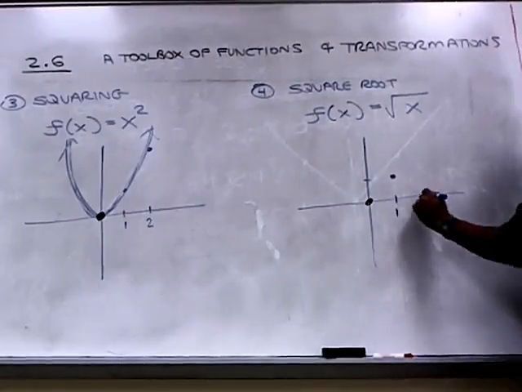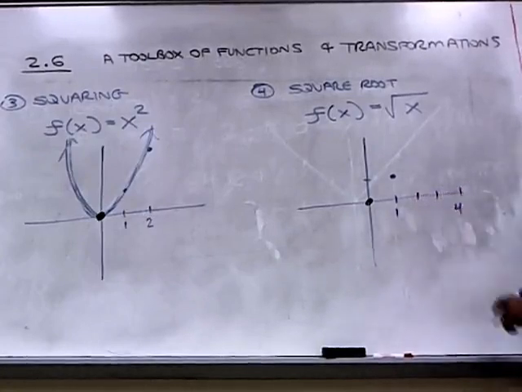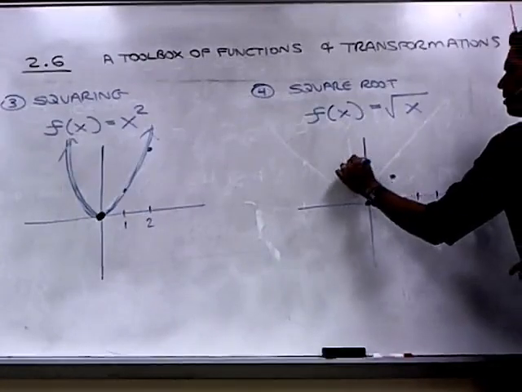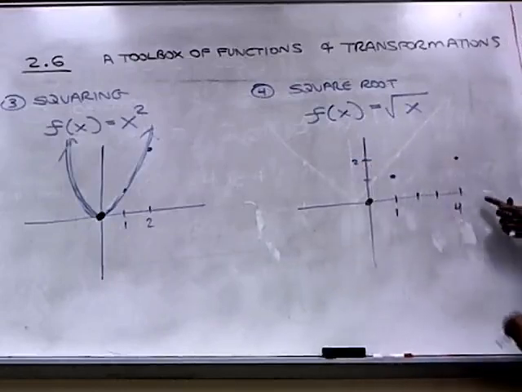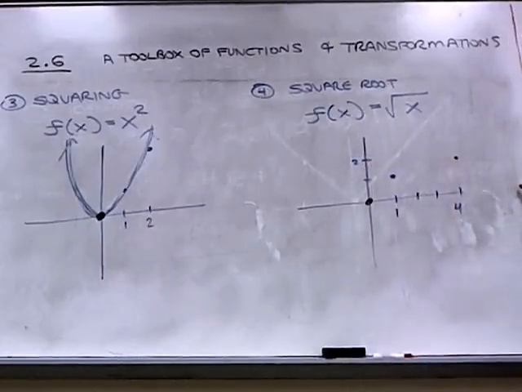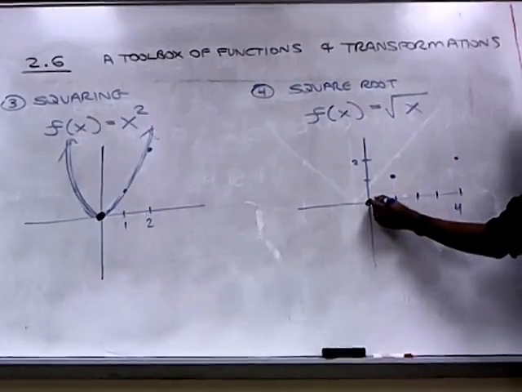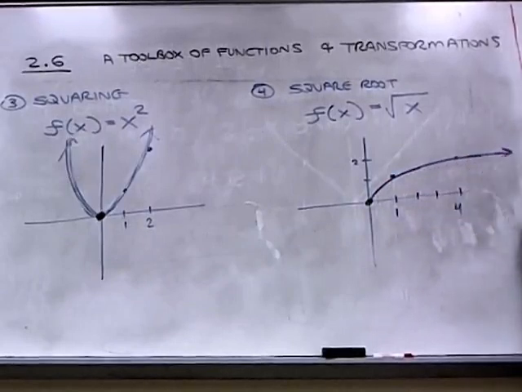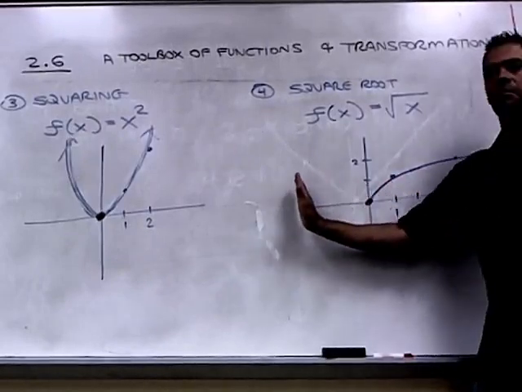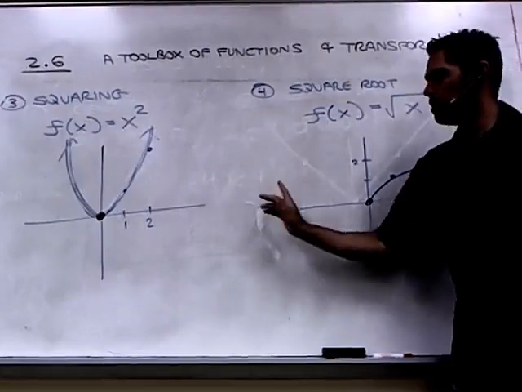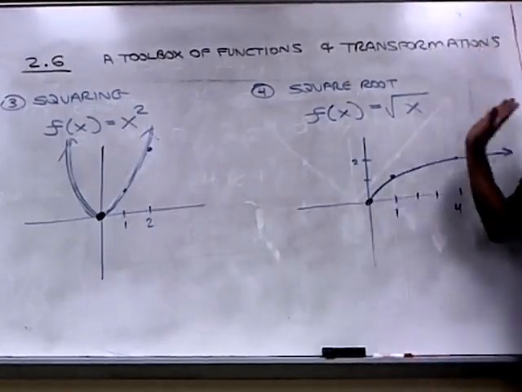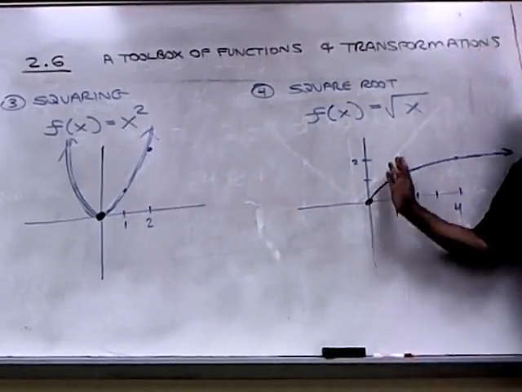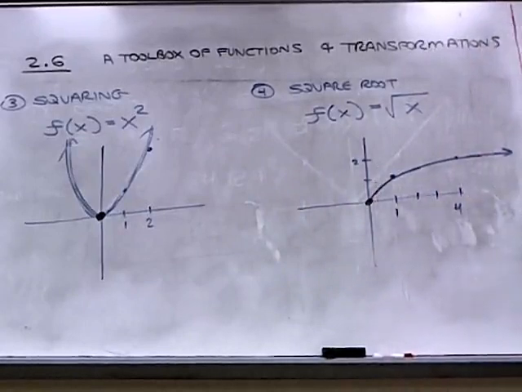Whatever, who cares, right? 2, 3, 4. Can you take square root of 4? That's 2, right? So we'd be up here at 2. So the next point's out here. And then what's the next one you would be able to take square root of? 9, and that would be up at 3. So it looks like this, and it's curved. Okay, it's curved like that. Now, can I put negatives in? Can I try negative 1? No. So the domain, right, is cut off here, so that's the graph. That's it right there.